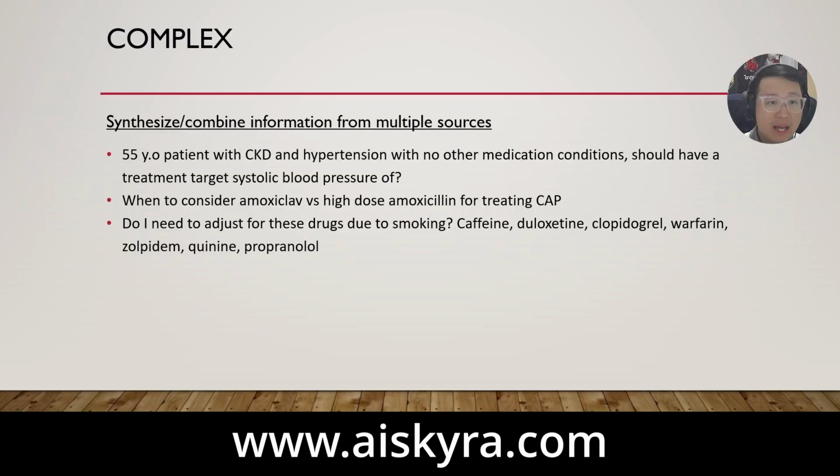The last example I have: do I need to dose adjust for these drugs due to smoking? So something like this, if you're lucky, there would be maybe a chart that conveniently answers this question. However, you might need to actually read multiple different references, maybe some from PubMed, maybe some from a product monograph, maybe some from a third-party source. So let's try it out.